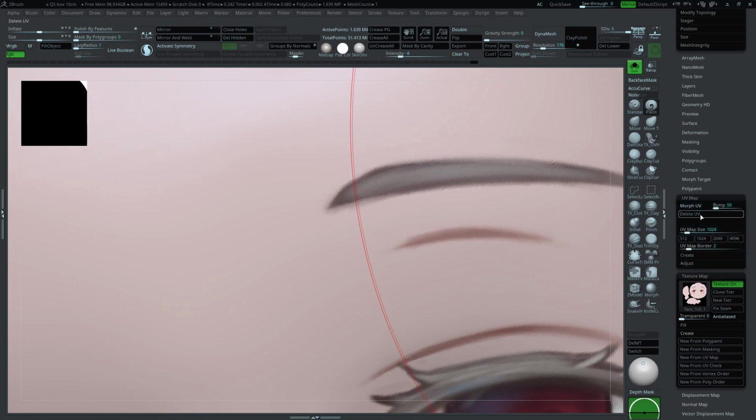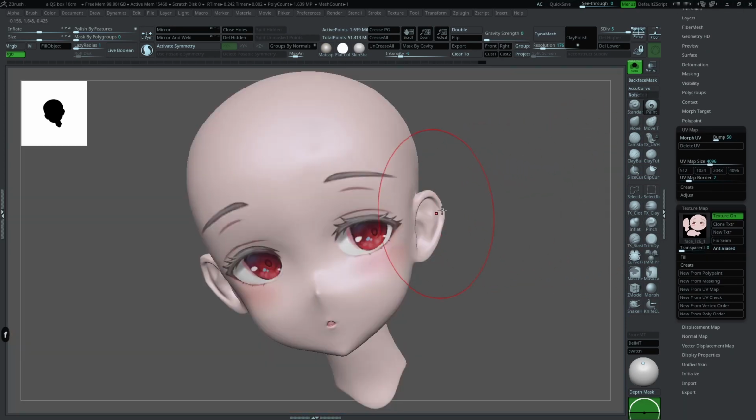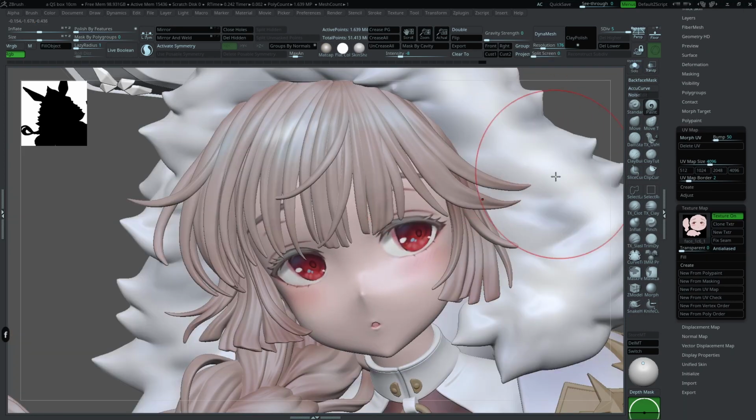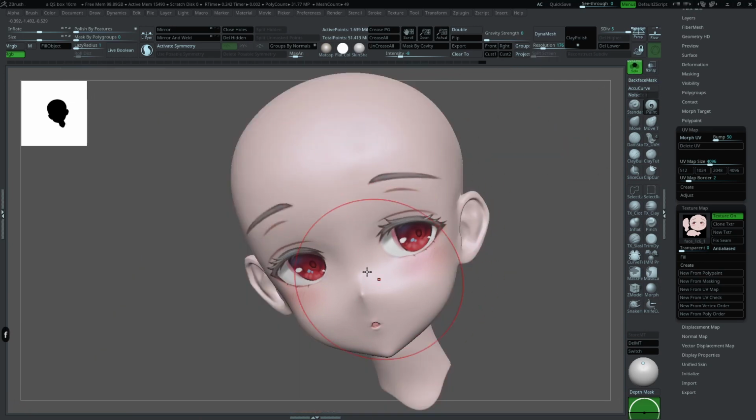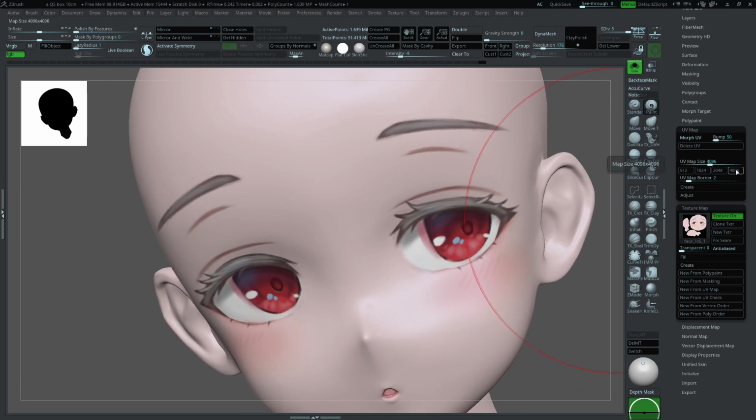You can open this UV map here. You can increase to 2000 here or 4000. Just to be safe, you just press this 4000. Since for all of this model here, we only need to use 1 or 2 textures, and probably later the stocking one also. So I'll just press this 4K one and new from Polypaint.